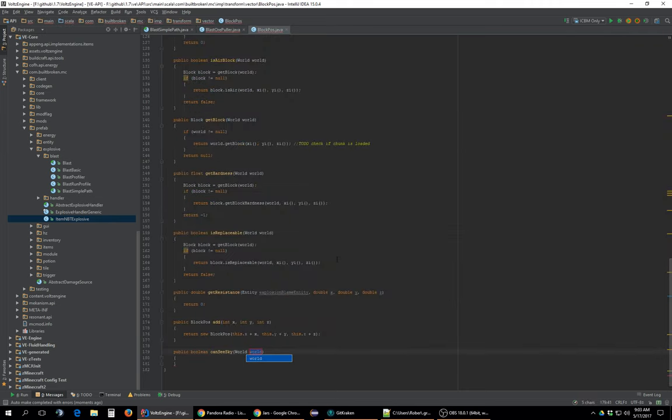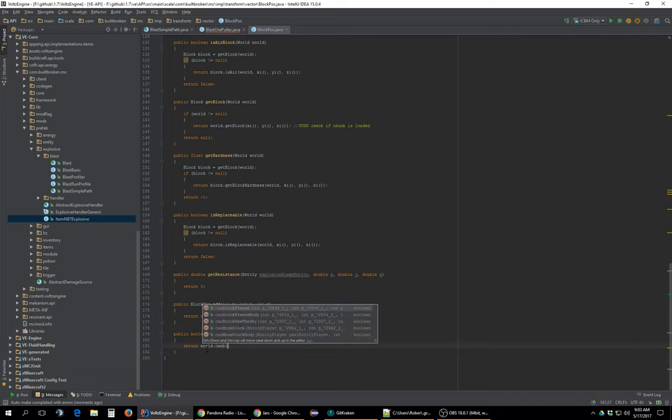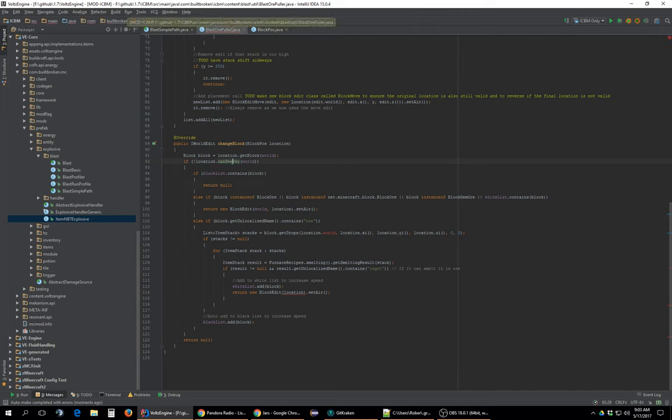I'm not even sure what I just was editing. I think this is literally a world.canBlockSeeSky method. Actually, these really do need to be that. There we go. That can be changed to the world. That just needs world there.